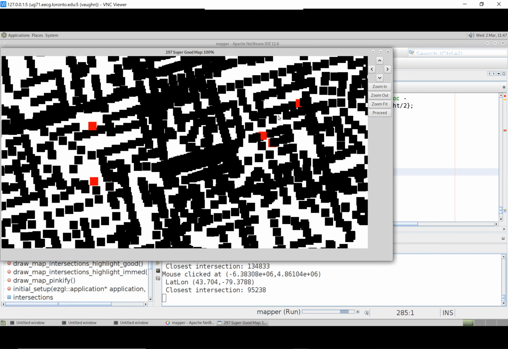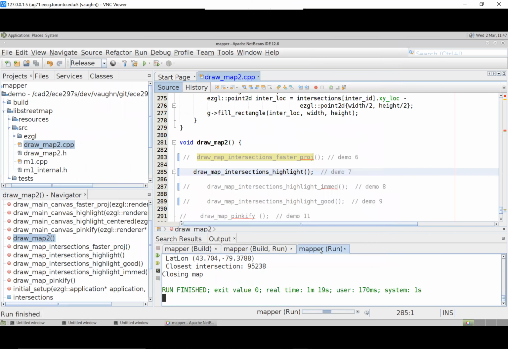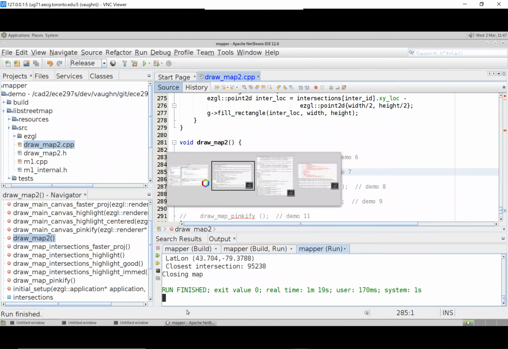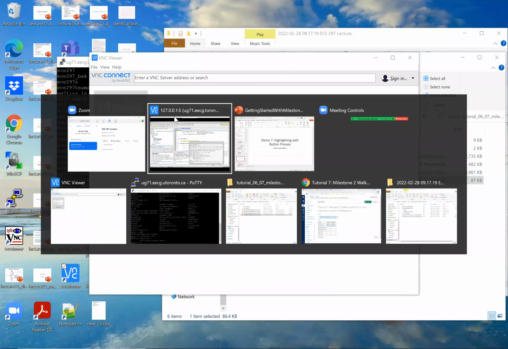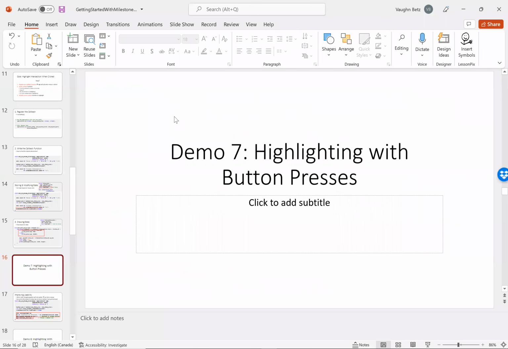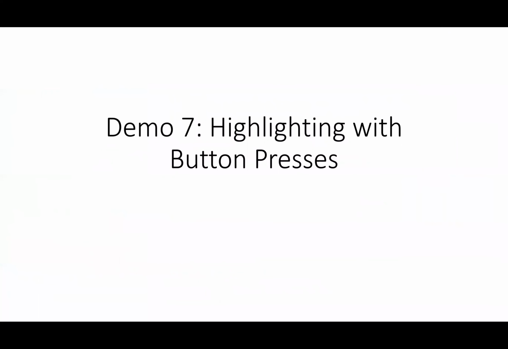Yeah, I'm not forcing a redraw. So basically, I have marked that it's highlighted, but the user can't see that until a redraw. So this is also very user hostile. There's no immediate feedback. So how can we fix this? Again, you're not going to be able to argue with your TA that this is a logical decision. There are lots of things where you can say that's my design decision, but this is not one of them. So what are you going to do? How do you fix this?